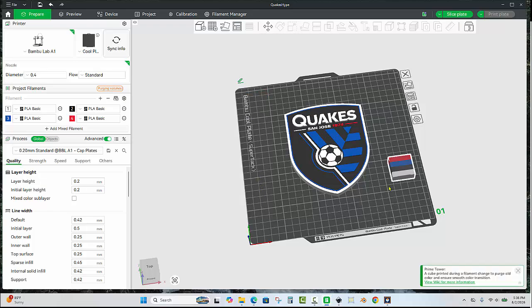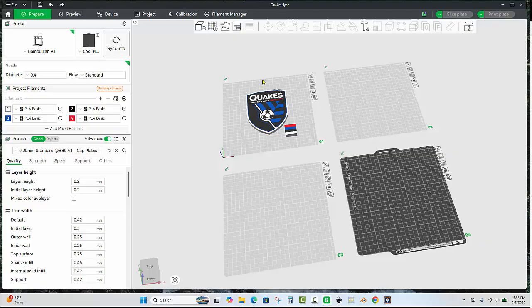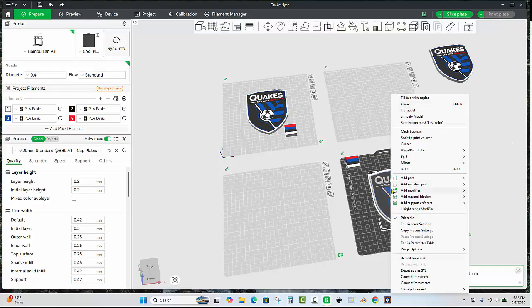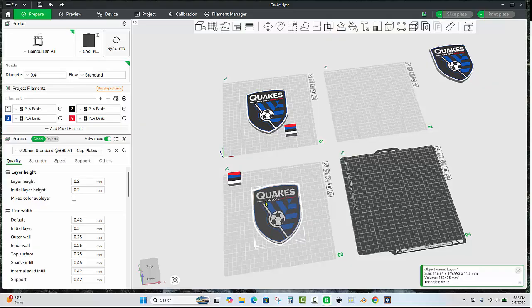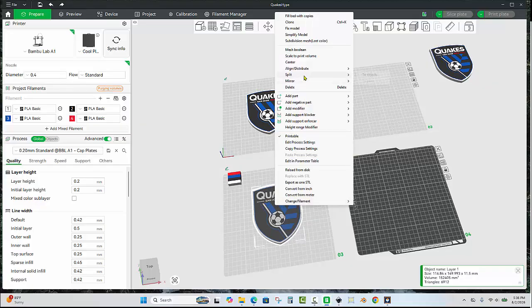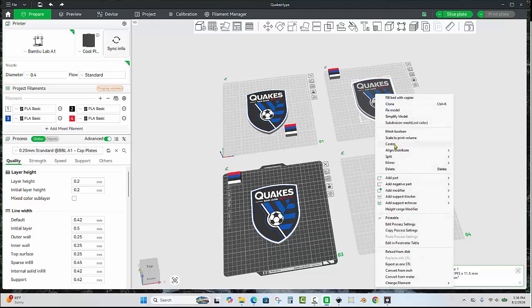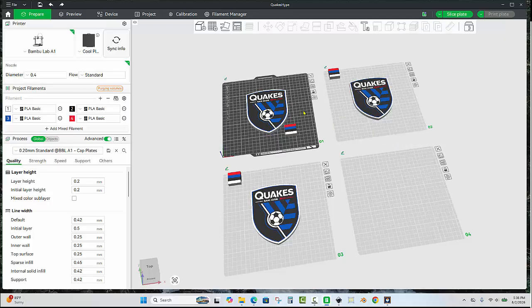And so let's just go ahead and add some build plates here. So we'll copy and we'll paste again. So we're going to go here, right click. Actually, we're going to go over here, right click and center. And then over here, we'll right click and center. Then we're going to start on this build plate.